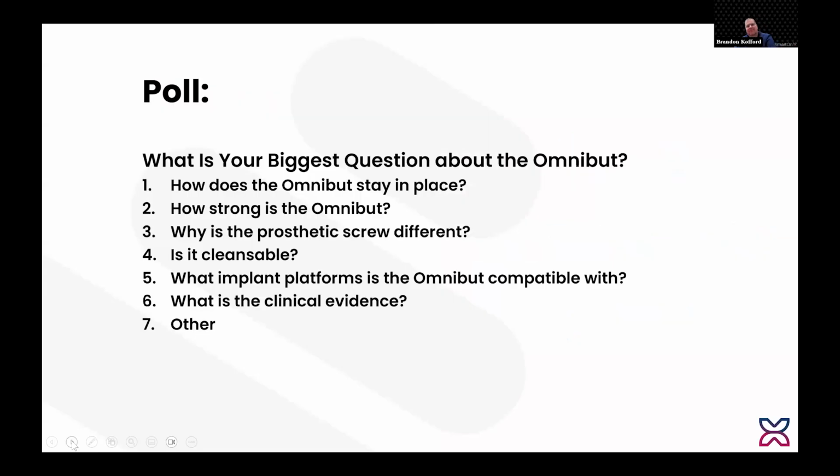Next slide, Dr. Kofford. All right. Before we get started, I'm going to hand it over to Dr. Kofford in just a sec. But I do want to start with a poll because we want to know what's most important to you in learning about the Omnibut, what matters the most. These are some of the questions we're going to be going through during this presentation. I'm launching the poll right now.